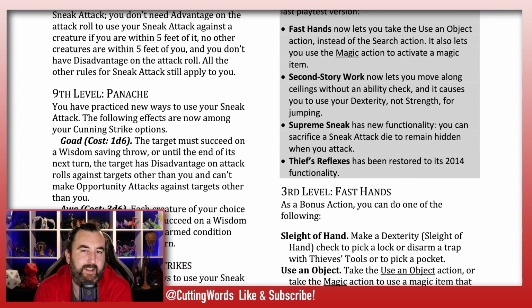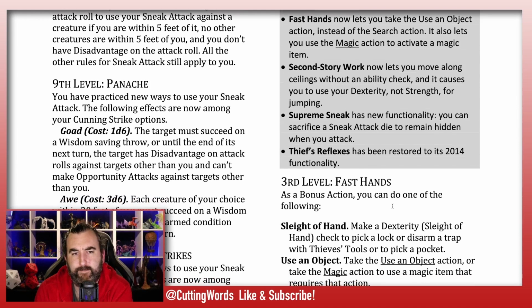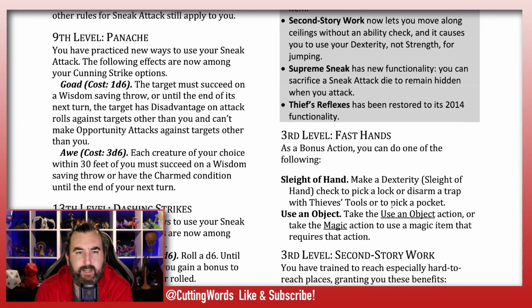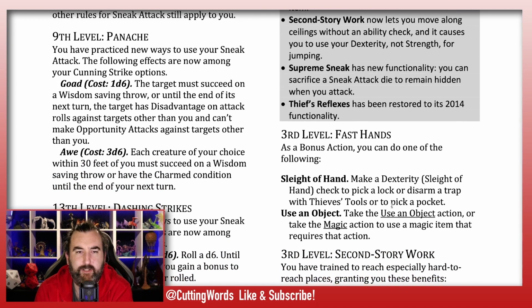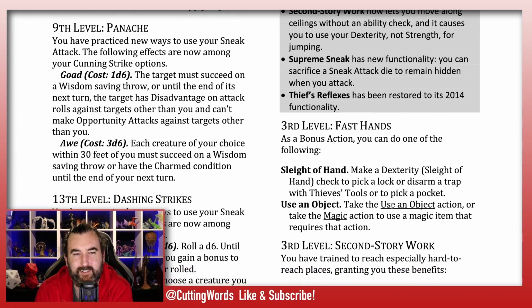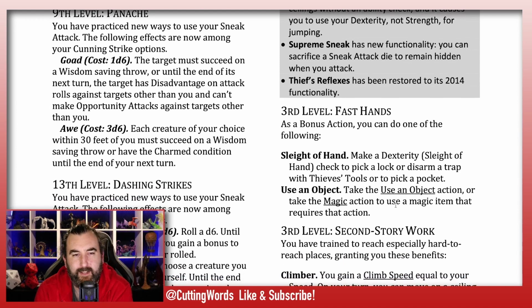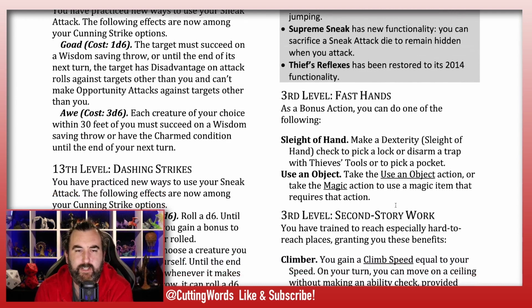Second-Story Work now lets you move along ceilings without an ability check, and it causes you to use your Dexterity, not Strength, for jumping. Okay. Supreme Sneak has a new functionality. You can sacrifice a Sneak Attack die to remain hidden when you attack. Oh boy, more ways to lower my damage output. Perfect. Oh, so good. I never wanted to hurt my enemies anyway. Thief's Reflexes has been restored to its 2014 functionality.